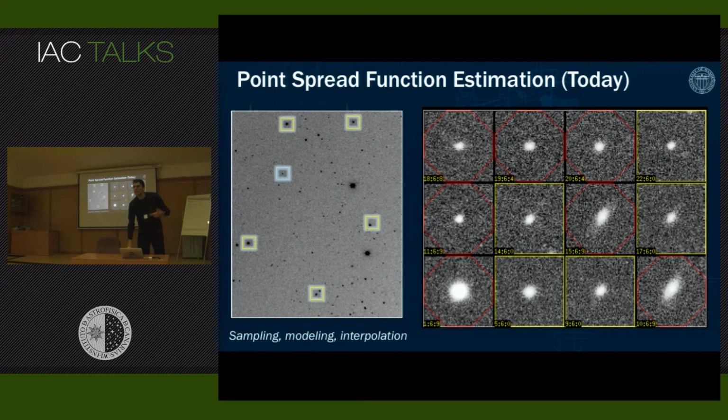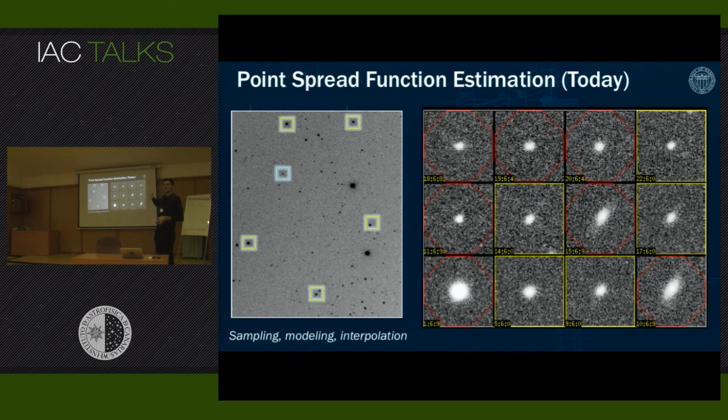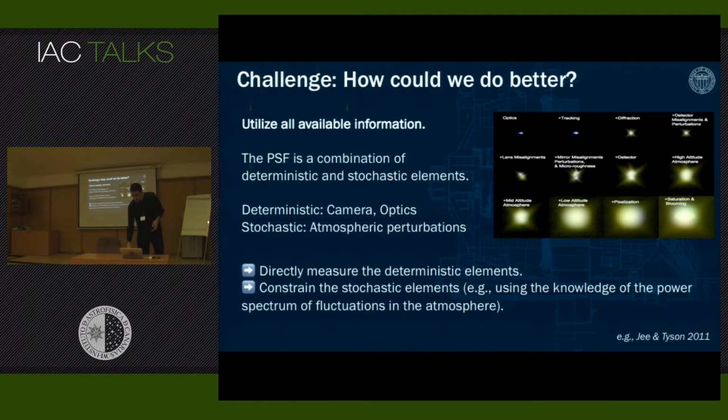The reason why I showed you this is to try to get us to think how we can do this better. Because I showed you all those simulations and how the photons are raining down and the simulation of what's happening in the optics. And I actually haven't used any of that to do this estimation, right? So effectively, I'm throwing away information. So can we do better? The answer is yes.